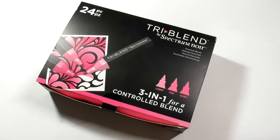They've now brought out this set, this Tri-Blend set. Now, when I first heard about it, when I first seen it, I thought that it was a marker with three different nibs, a brush nib, a bullet nib, and a chisel nib. But I was totally wrong, and I'm going to show you what these pens are now.